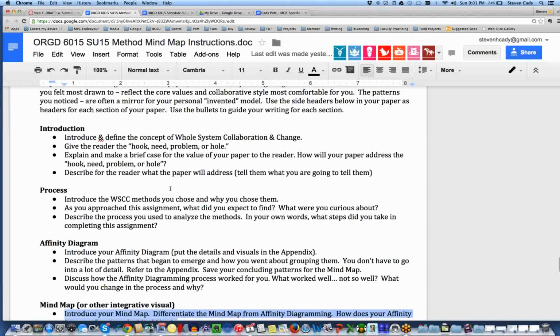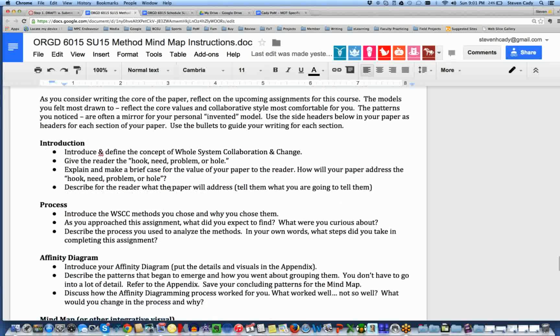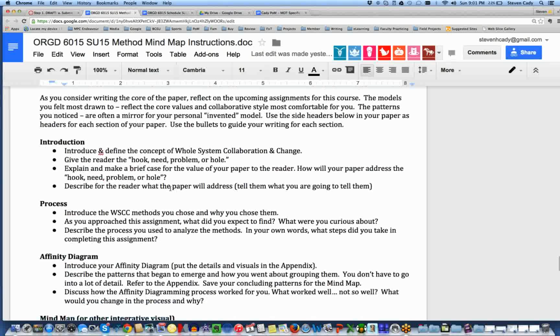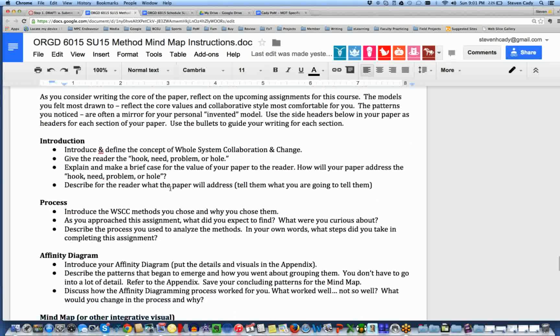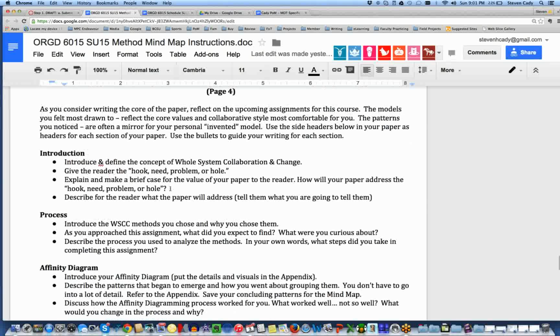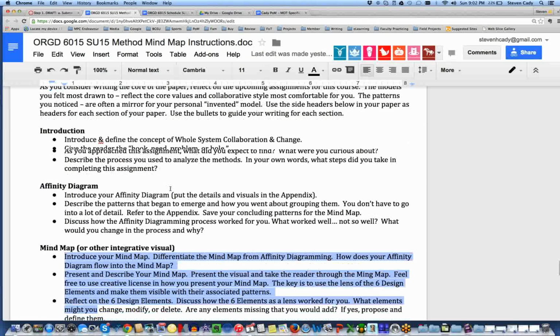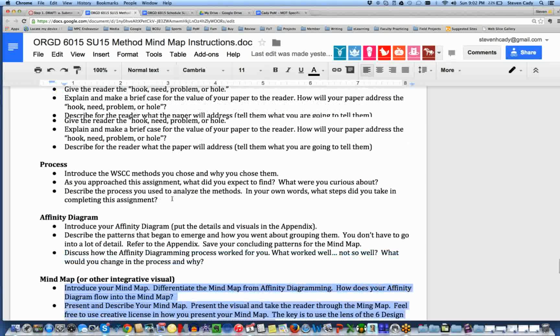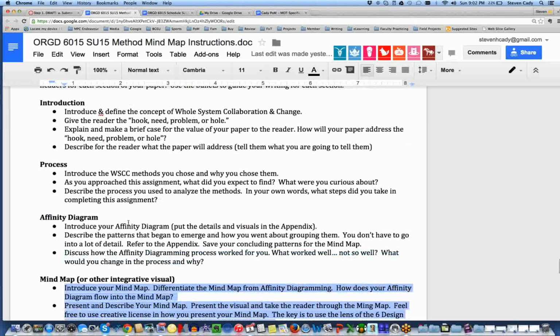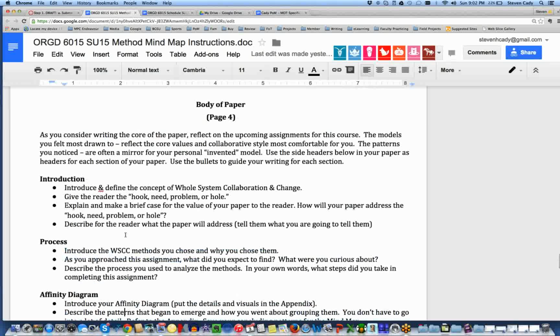Kind of a baseline assessment of where you are and your understanding of this, so I can help you take it further. And some of you will take it a lot further. That's great, because you'll just take your learning even further as you go on the next round. My encouragement is to take the minimum guidelines I gave you as a starting point. As long as you did that, you'll get full credit. What I just described, yeah, got it.